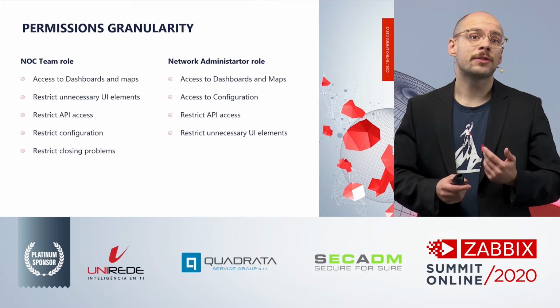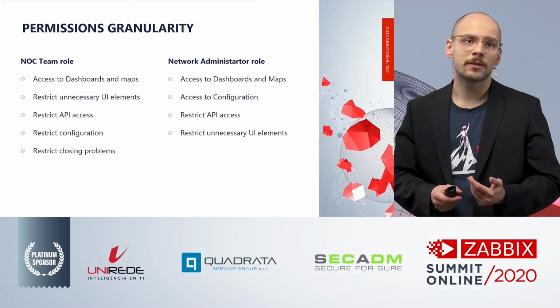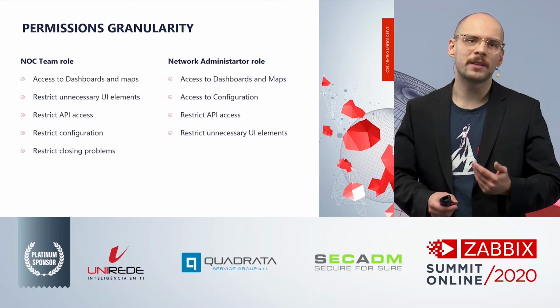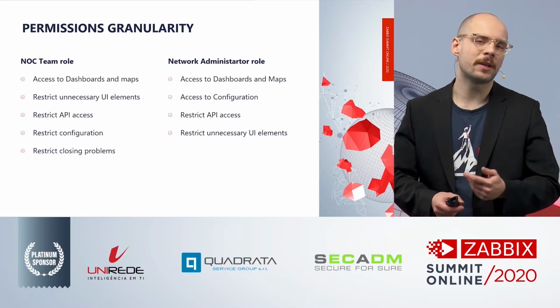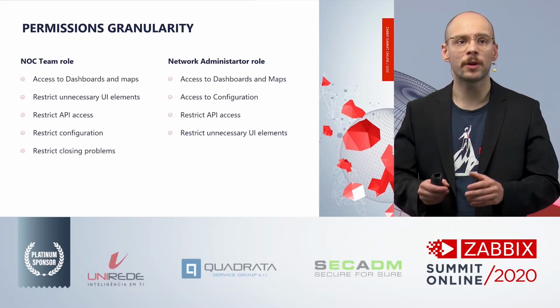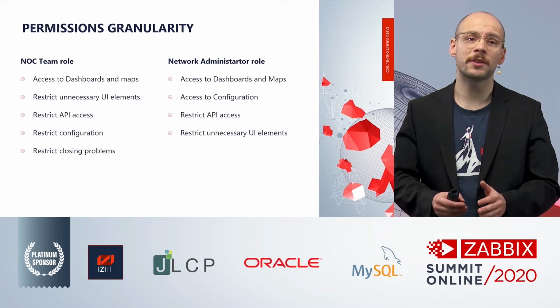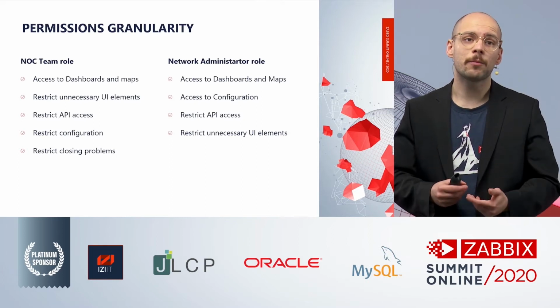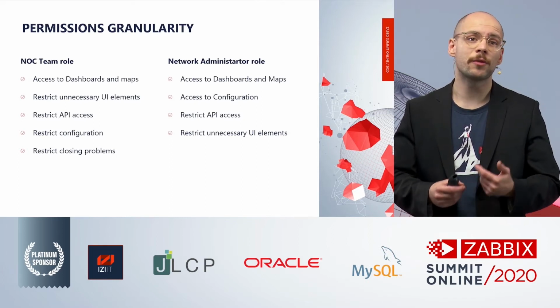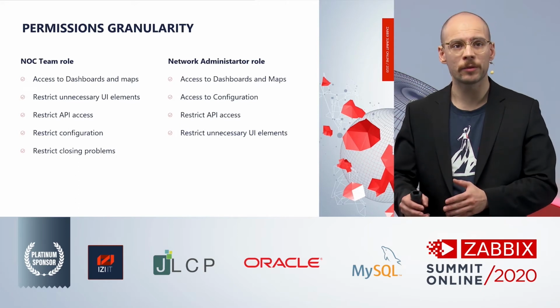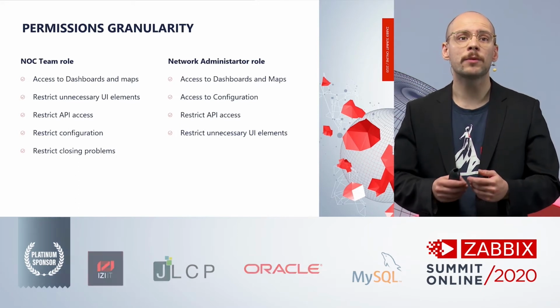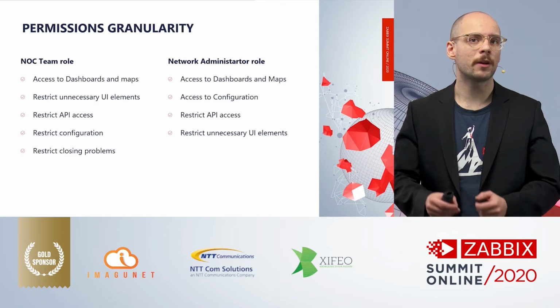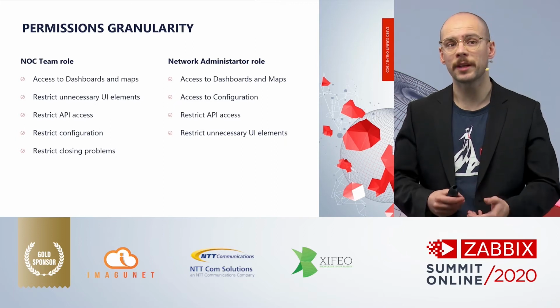They need to have restricted API access, because very rarely do NOC teams actually need to use the API. We will either restrict it partially, most likely we will restrict it completely. Next up, we won't give them the rights to change configuration. Our network admins will be responsible for that, and we won't allow them to close problems manually. Our network admins will also be doing that.